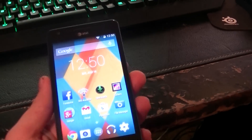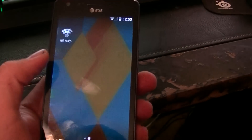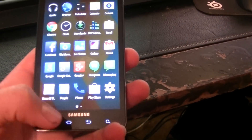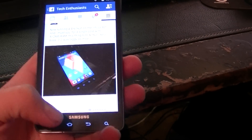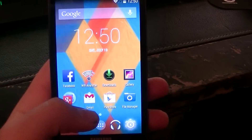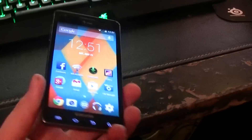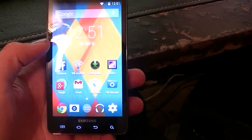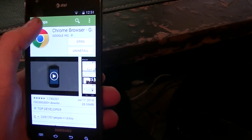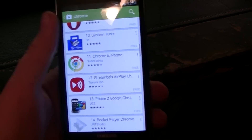We're on 4.4.2 — pretty close to the latest firmware — and it's running beautifully. This is a single core, 512 megabyte RAM phone, and it's running almost perfectly, not far from my Nexus. Seriously, this phone was made like three years ago and it's just running really well — really smooth. On 2.2 it was just laggy, you could tell it was a single core, but right now it's really really fluid. On the 2.3 ROM it was okay too, but it's just really quick.